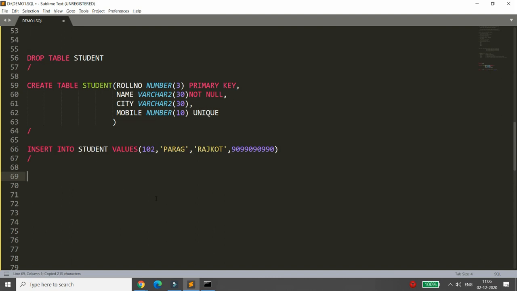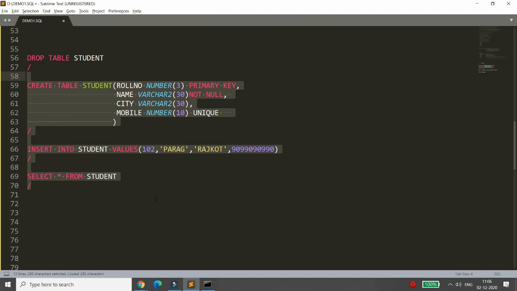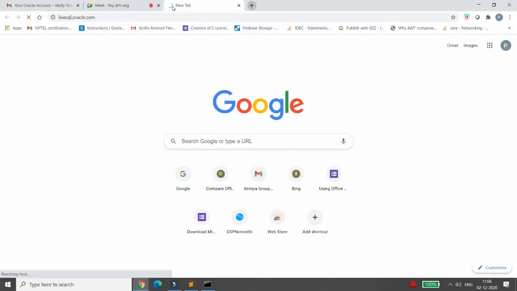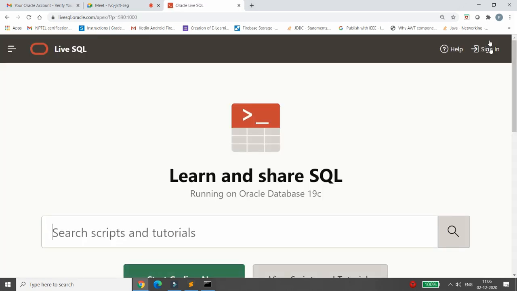To verify whether the record is inserted or not, you can write the select statement: select star from, and then the table name. You can copy the same query and paste it into livesql.oracle.com also. The same thing will work in LiveSQL.